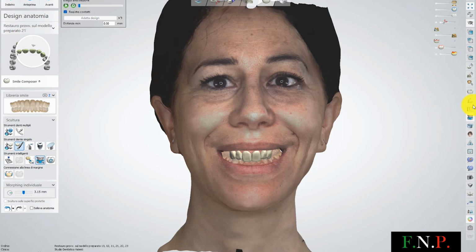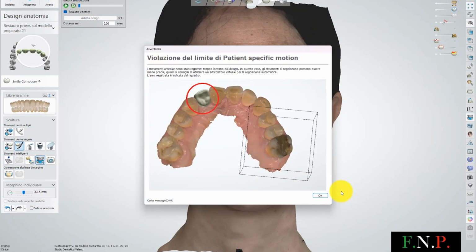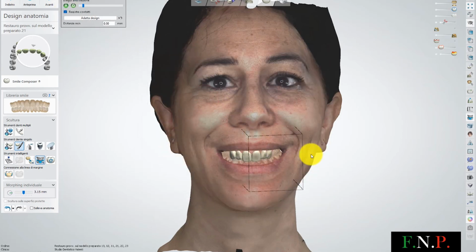Now let me show you the patient's jaw movements that Dr. Marco detected on the patient with TRIOS, which is called patient-specific motion. I click on this button here. Let's go and perform jaw movement by clicking this button. And let's see how the jaw moves. And it will leave marks on which I can check to see whether the teeth that I modeled have occlusal interference.